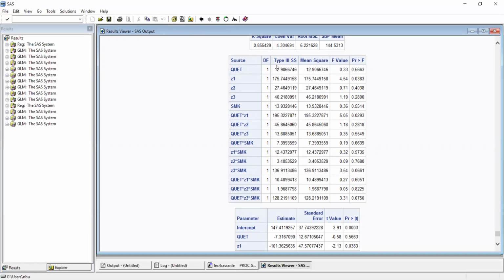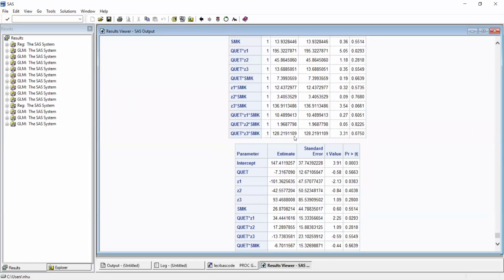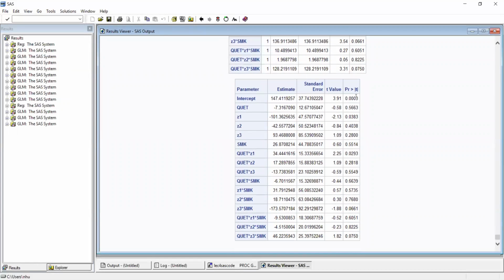So remember the type 3 sum of squares is the last-entry kind of sum of squares, assuming that the corresponding variable is always added last into the model when all the other variables already exist. The last one is the solution table, or parameter estimates. So we already showed this.